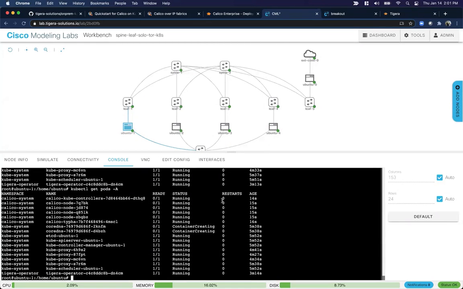So all the masters and all the worker nodes are going to get a Calico node pod via the Calico node daemon set. So if you're doing auto scaling in the cloud, or you have some way to do that on-prem with bare metal nodes or VMs, every time that you expand or contract your cluster, that's fine. Calico is going to make sure that Calico node is placed there.